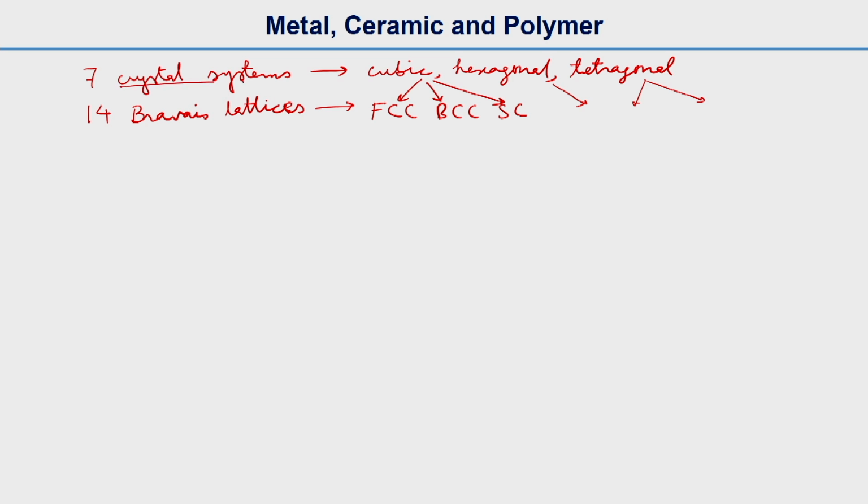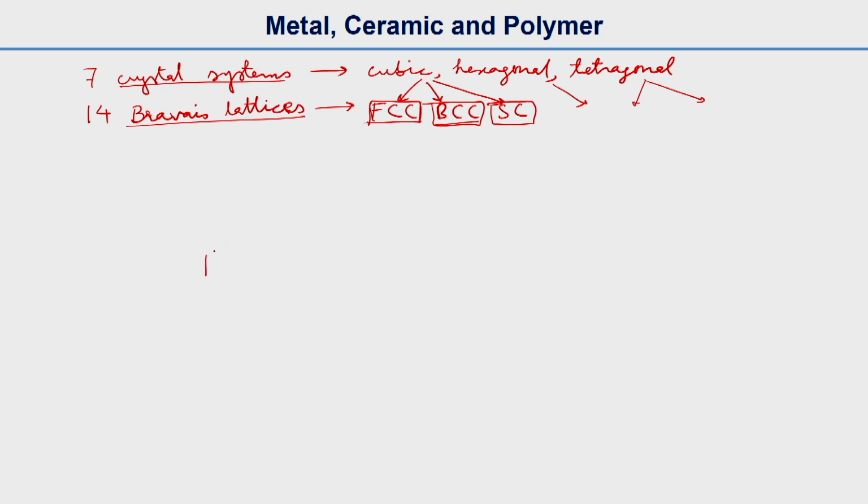So the difference between crystal systems and Bravais lattices is that the crystal systems are classified depending on the unit cells, especially the unit cell parameters, which we call lattice parameters, a, b, c, and the angles alpha, beta, gamma. The Bravais lattices come from those unit cells. You need to see how the atoms are arranged, and depending on that we can say it is FCC, BCC, or simple cubic. FCC has atoms apart from the cube corners on the 6 faces as well, and BCC has an atom in the center. So that you probably already know.